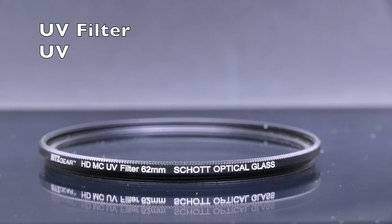Let's begin with probably the most controversial filter: the UV filter. The UV filter has its origins in the days of film. Film emulsion has a high sensitivity to UV light, and when shooting landscapes, distant hills would turn blue due to ultraviolet and water vapor. A UV filter eliminated that blue cast. But with modern digital camera sensors, the sensor itself has both infrared and ultraviolet absorption layers in front of it, so there's absolutely no reason to fit UV filters.